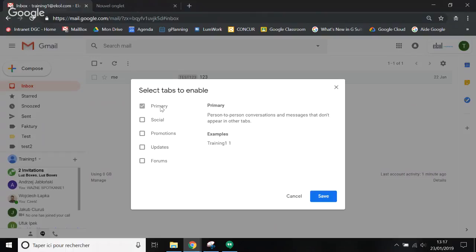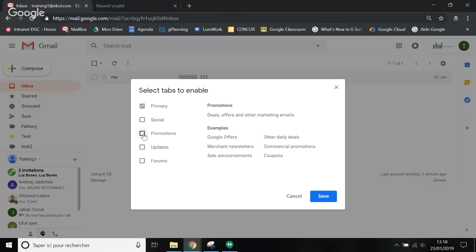But you can also decide, for example, if you receive a lot of notifications from YouTube, Google Plus, dating sites, Facebook, this type of thing, you can decide to put them in a specific mailbox. Same for promotions, offers, ads. Updates, for example, if you are part of a company group and you receive a lot of emails from, I don't know, HR, this type of thing, you can decide to separate them from your main inbox, which is kind of useful.